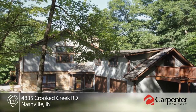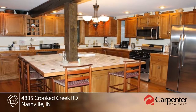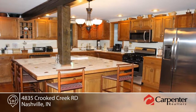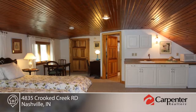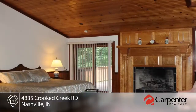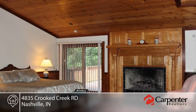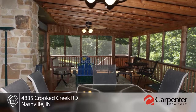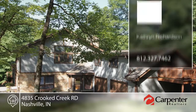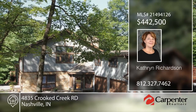Katherine Richardson presents this contemporary yet rustic retreat on beautiful wooded acreage adjacent to Yellowwood State Forest. You'll enjoy three private bedroom suites with separate entrances for in-laws and guests. The cook's kitchen is complete with a huge center island and it opens to the living room with wood stove and stone hearth. Relax on the huge screen porch overlooking the lake. Additional amenities include hardwood floors, a locally crafted custom fireplace, poplar doors, and trim. This home will not disappoint. Call to schedule your private tour.